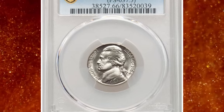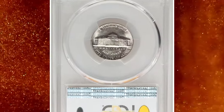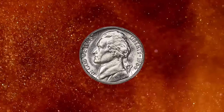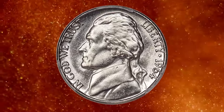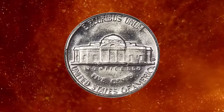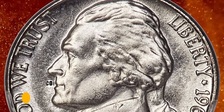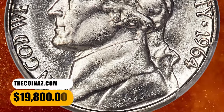Number 2. This is a 1964 Jefferson nickel in mint state 66, featuring the highly sought-after repunched D over D mint mark. The repunching is clear with a loop but may escape detection by the unaided eye. Each side is brilliant and satiny, with slight reflectivity discerned in the fields. A few tiny marks are not bothersome. Although the steps of Monticello exhibit the typical softness, this coin is otherwise well-struck and pleasing. It was sold for $19,800.